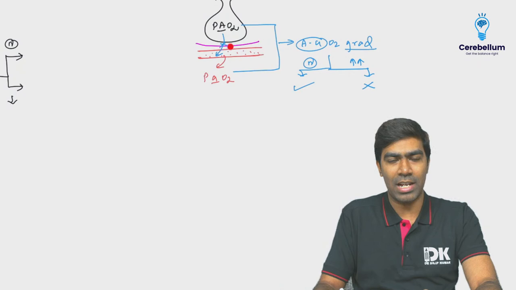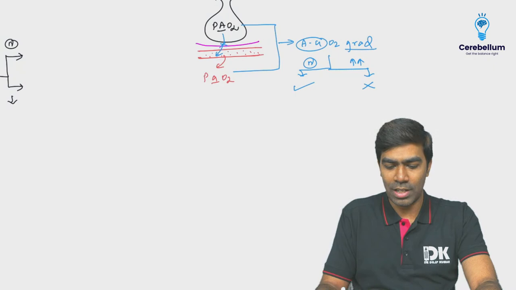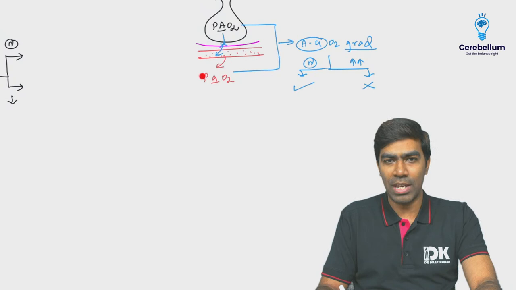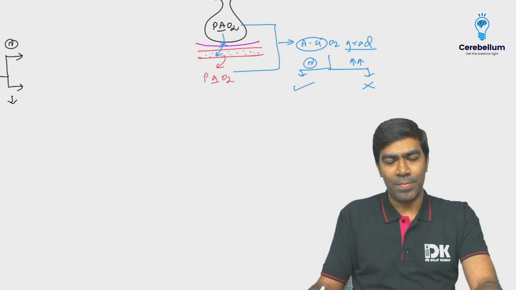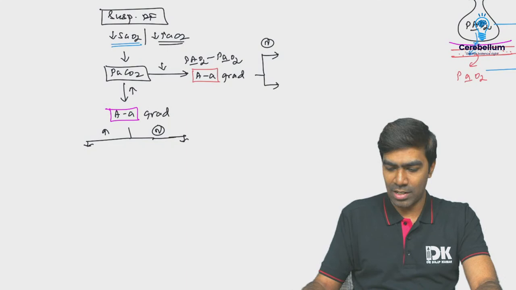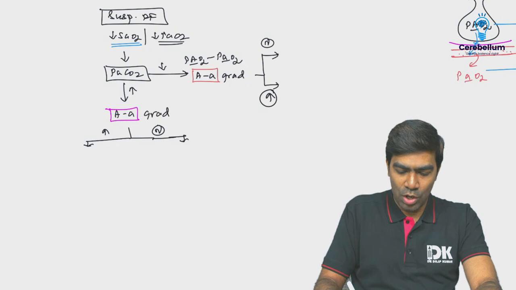That is why you're not able to transfer oxygen into the capillaries. The alveolar oxygen is fine, but you're not able to transfer that to the capillaries, so the PaO2 is less and the A-a gradient is increasing. Remember, I should not write decreasing here. I think I confused you a bit. So the A-a gradient is increasing. Whenever you have a low PaO2 and the A-a gradient is increasing, it usually indicates type 1 respiratory failure. I'll repeat, type 1 respiratory failure.